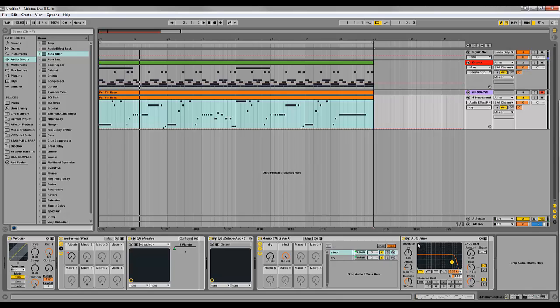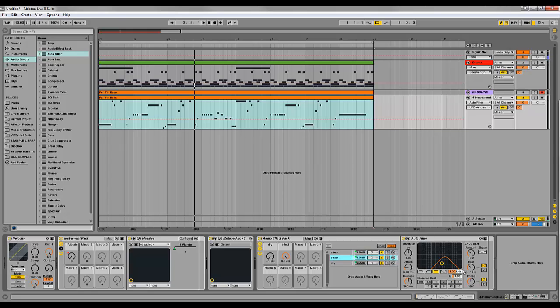So we'll turn the drive for the time being. What we're going to do with this Auto Filter is set it to bandpass mode, and we'll set it in the mid to high range here, and turn up the amount a little bit, and leave the rate as is. What's going to happen is this is going to sweep around, and on the left channel it's going to be down here, while the right channel is up here, and then they'll switch positions slowly, and it sounds like this. And that really widens up the sound and gives it a bit of movement.